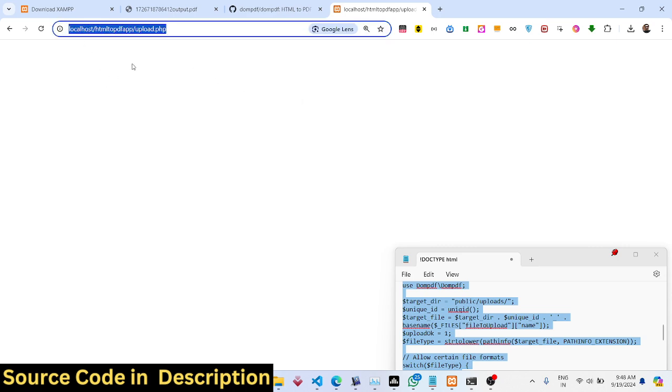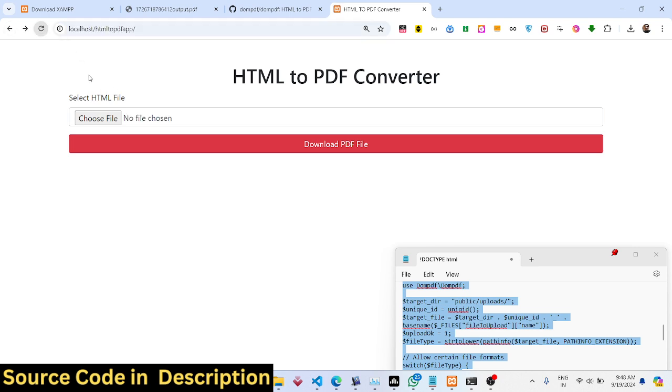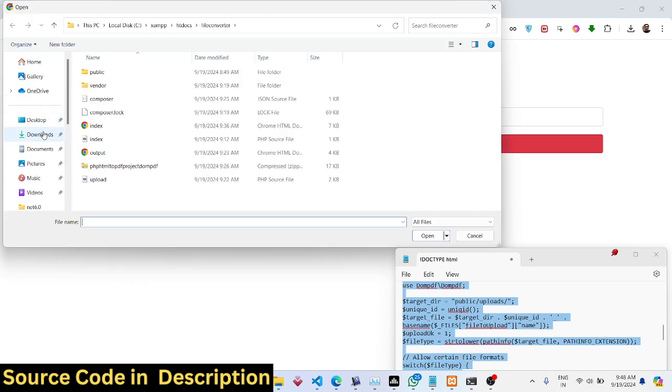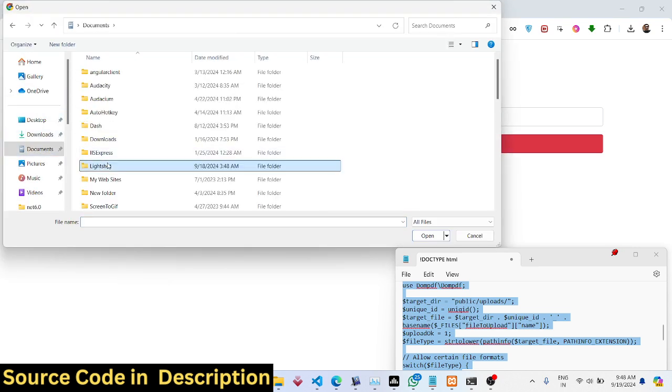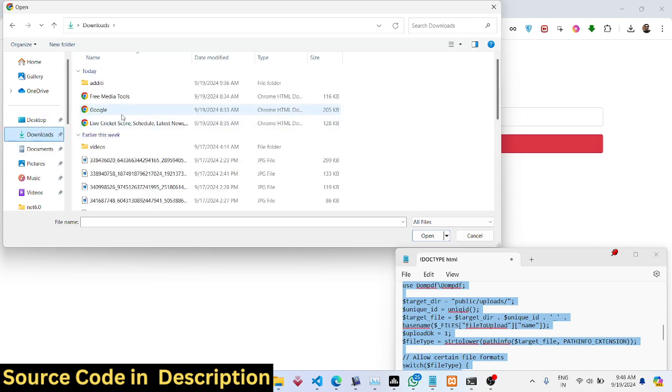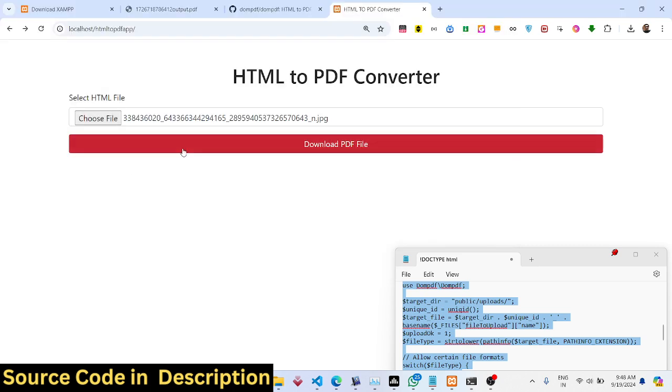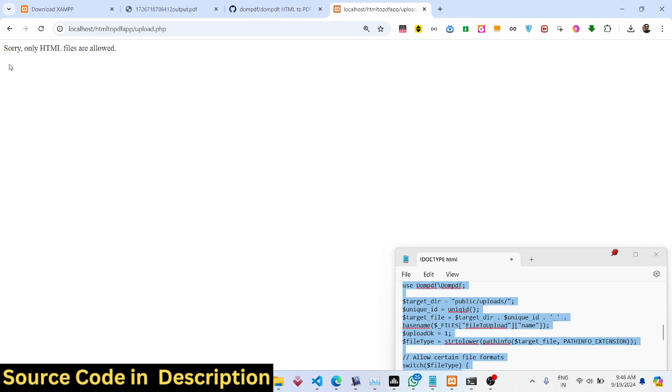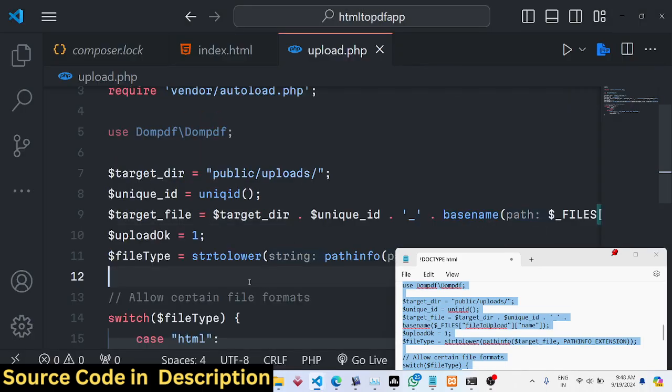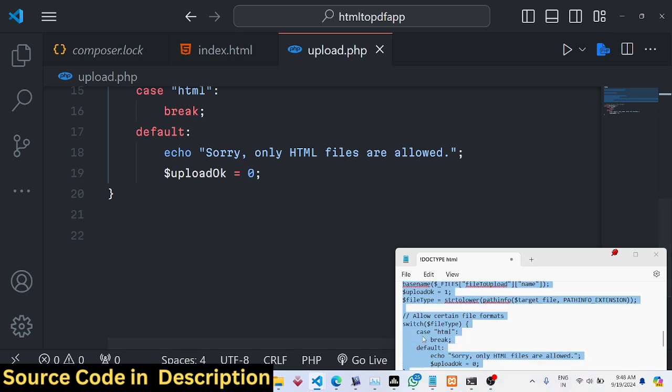So now if you see, we have selected the HTML file, so no error has taken place. Now if I select the image file instead of the HTML file, you'll see this error: sorry, only HTML files are allowed. So in this way, you can do this in PHP.